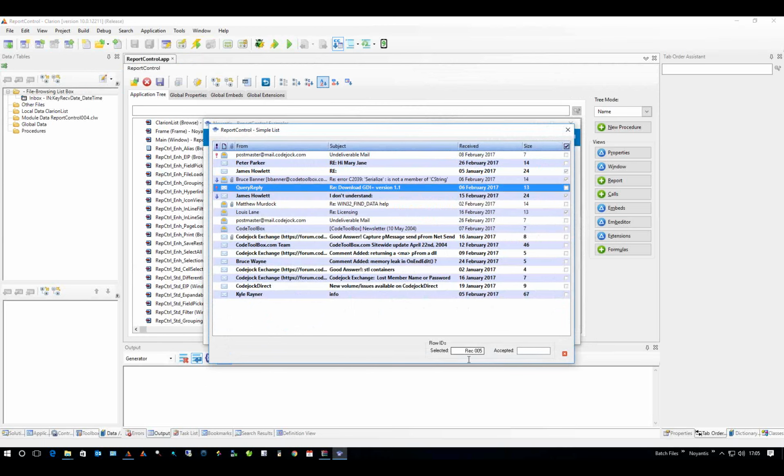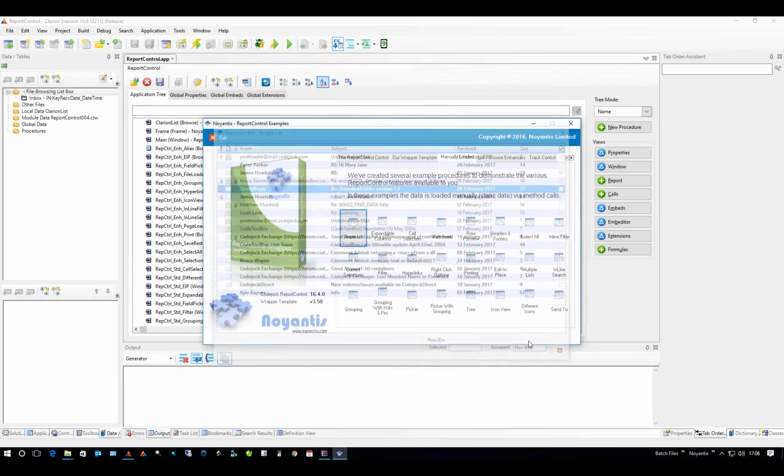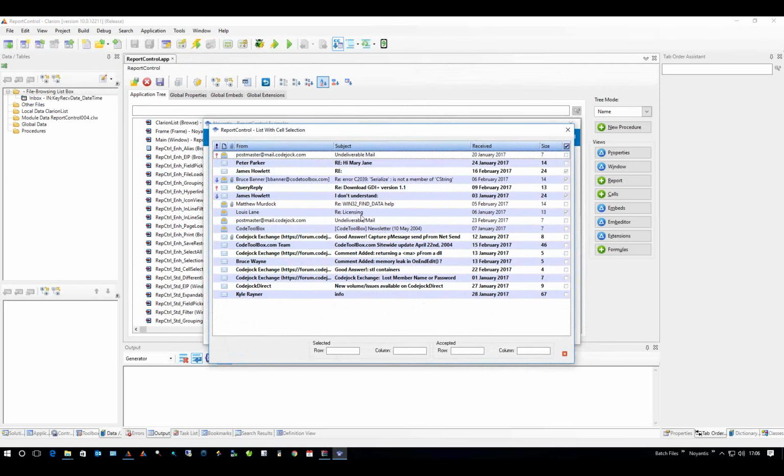We can see here that it's been selected. If I double click, we can see the row's been accepted. You can turn on cell selection, just like you can in Clarion. Same here, except as you're clicking around, you get not just the row, but which column. And if we were to double click on licensing there, we would get the subject of 008, which we have.